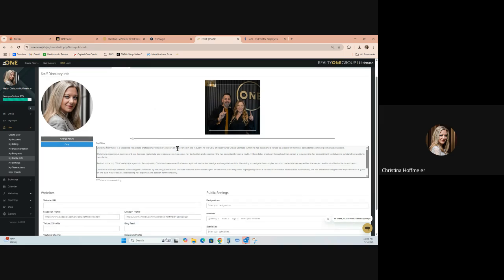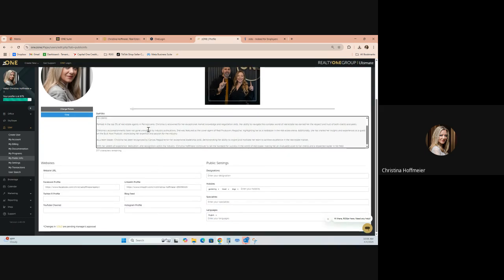Your staff bio is here. This is basically just your agent bio. And this agent bio appears on your website, but you edit it here. So you can edit this at any time, put in whatever you want, make it longer, make it shorter. I used ChatGPT to help clean mine up and make it SEO searchable so that it ranks on Google searches and Safari searches. Highly recommend you doing that. If you need help doing that, you can reach out to me or Kat or Olivia at any time, and we'll definitely help you put something together that is very professional.